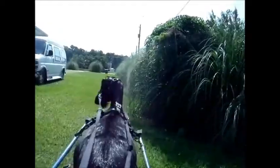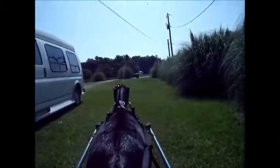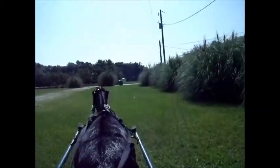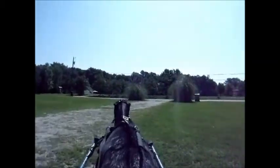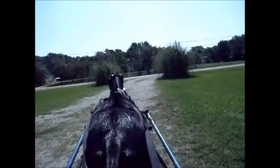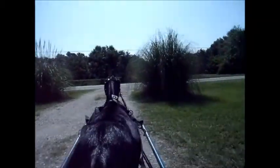Alrighty, we're headed up. And she walks right out to the driveway, just like planned. You're gonna hear my goat screaming for a little while. Her back's arched just a little bit, because she's going uphill. She'll get better as we get out on the road. Plus, she's not really completely used to my weight yet.